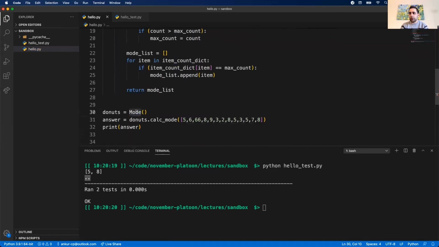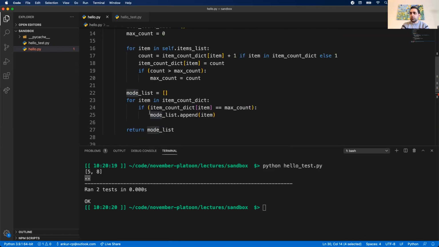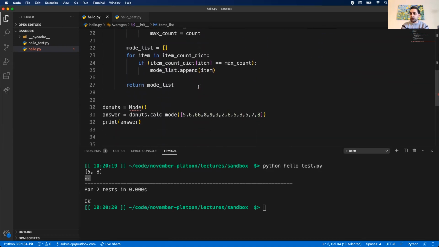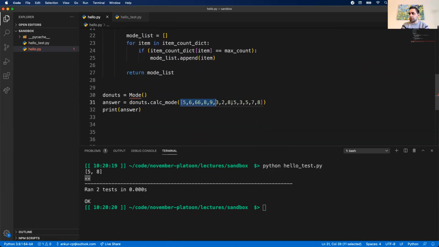All right, so that's that. So I'm going to get an error here. As you can see, my mode is red underlined. That's because it's expecting an items list in its constructor. So in this case, I'm going to move this list that I had before and move it in as a parameter for the creation of this object, because it's required at this point. Let's rename this to not donuts.